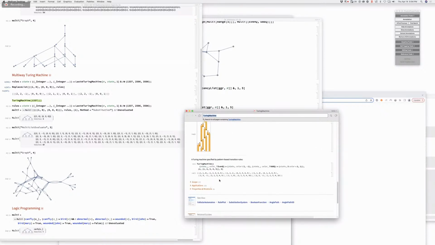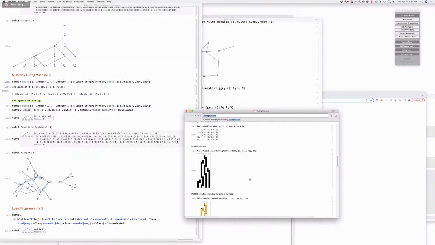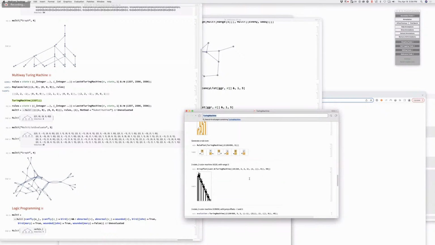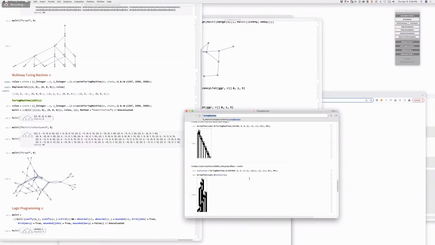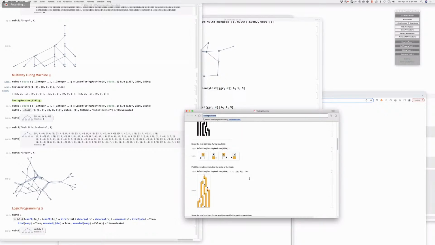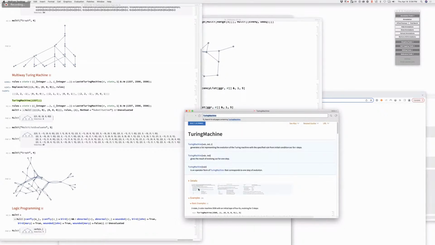Really. Oh, come on. Show me an example. Oh, for God's sake. There's an operator form that corresponds to one step of evolution.